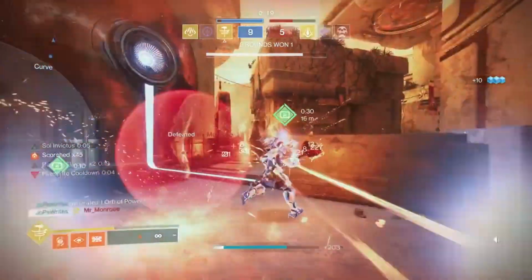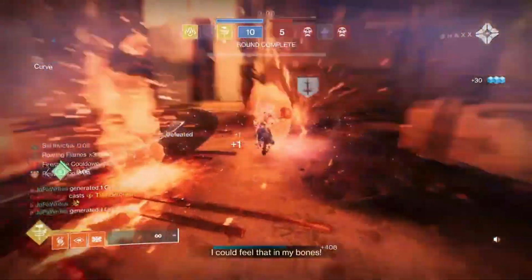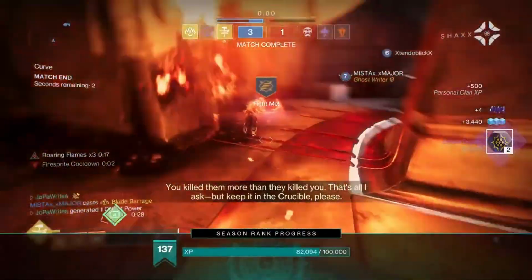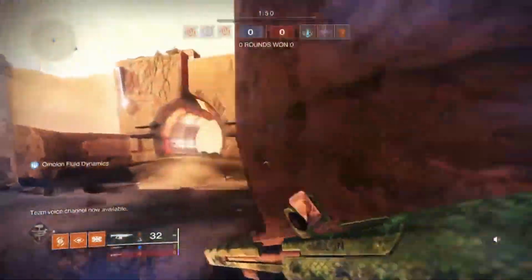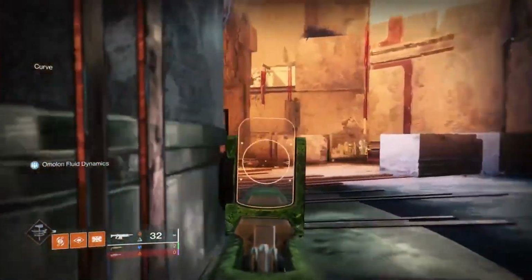We got a preview of not only the seasonal artifact and its perks for next season, but also the Season of the Wish ability and exotic armor changes that are incoming. And then finally, the Fireteam Finder beta. This is the in-game LFG that they've promised, but it's not fully rolling out as Season of the Witch launches, so I'll explain all of that in just a second.